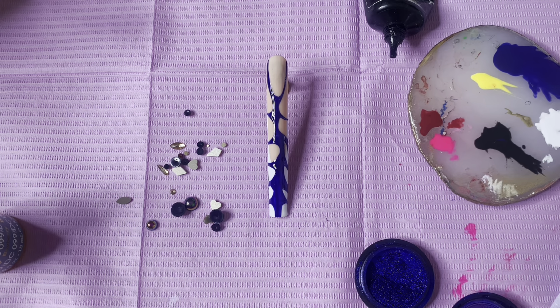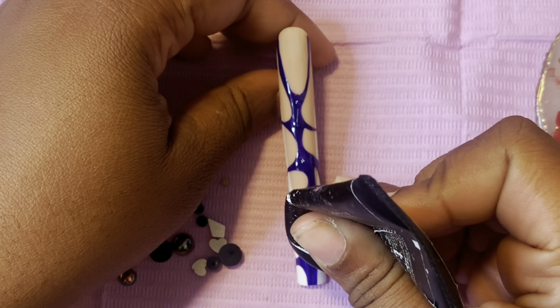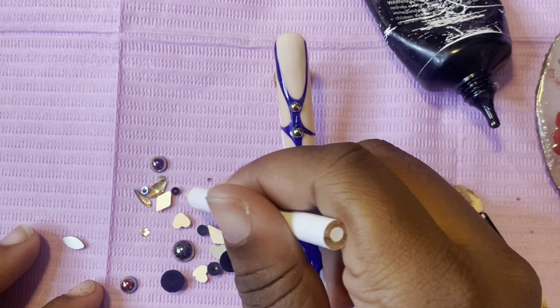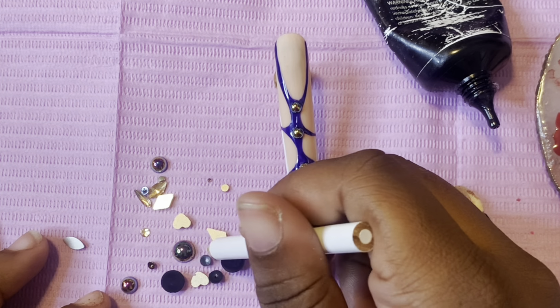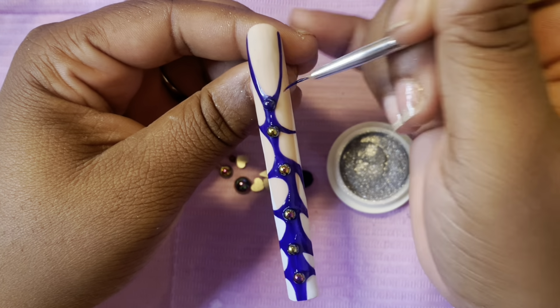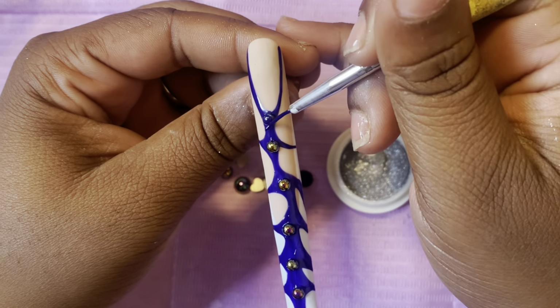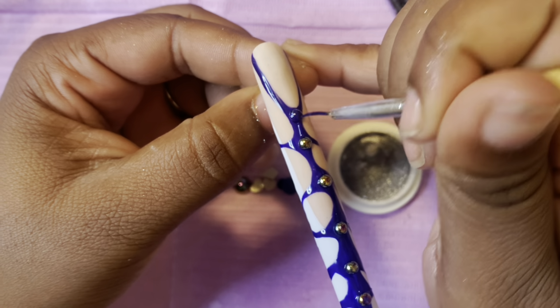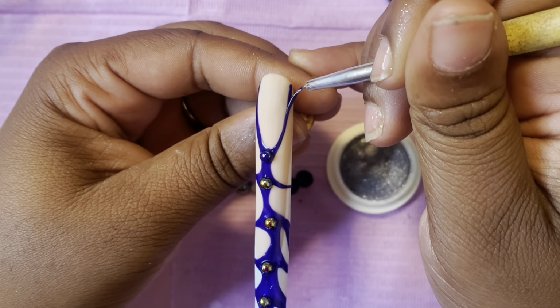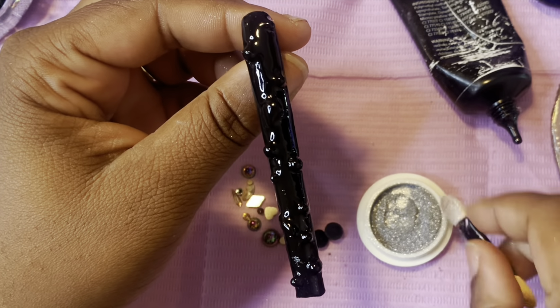This is also me showing y'all the blue chrome that I'm going to use, but we're going to wait for that because we're going to do the same thing we're doing on the other nail, except we're going to do this with blue. Once we have the pearls cured, we're going to go back over that with a gel polish that is blue. After you are done doing this, you are going to put this in the lamp for 60 seconds. If you want to be safe, you can do 120, but 60 is enough.